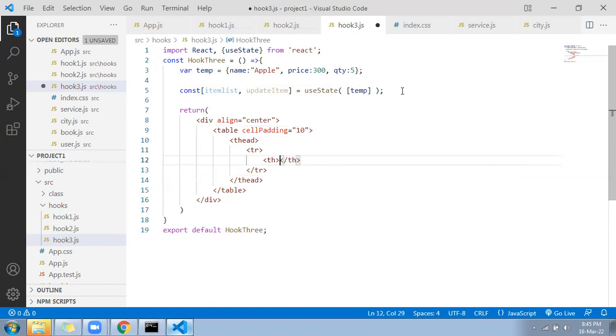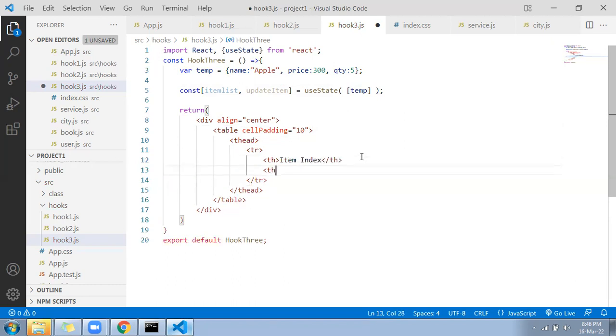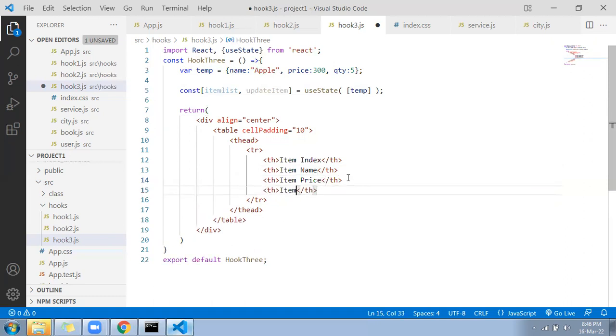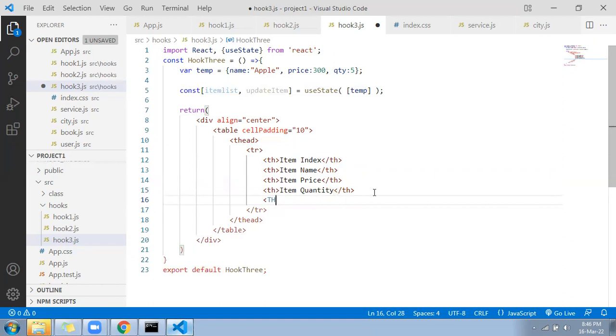Call item index, another one item name, item price, item quantity, and one more th, last as action.